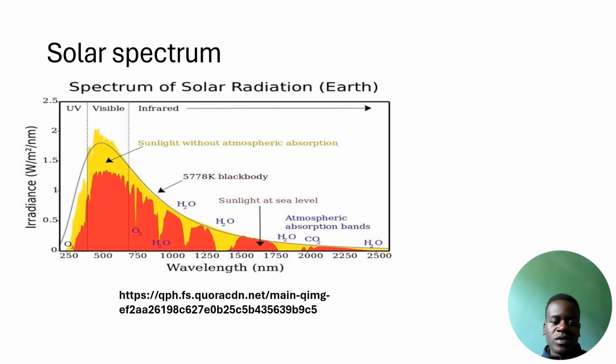There is a portion of ultraviolet radiation, there is visible, there is infrared, and we have another part of temperature that is called the black body. We know that a black body is a body that can receive radiation and emit it, while the perfect black body is a body that can receive the radiation but without emitting it.